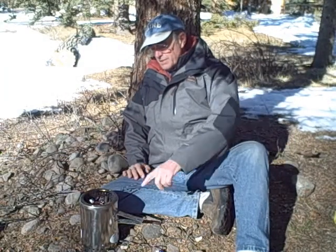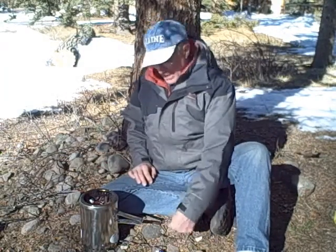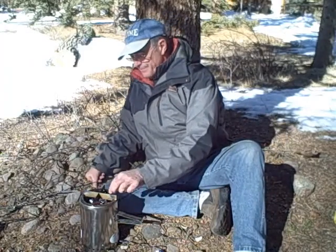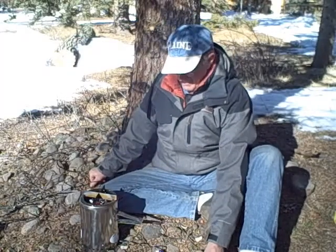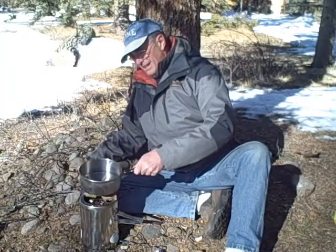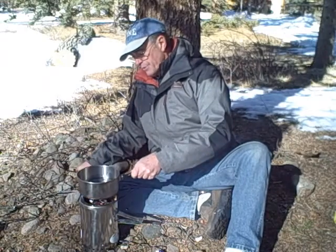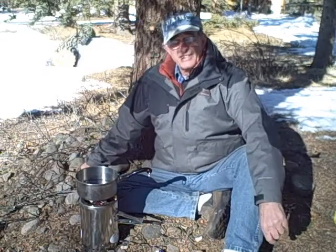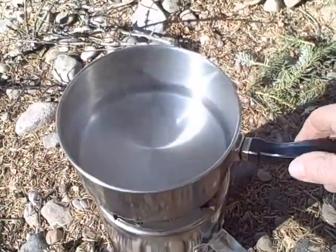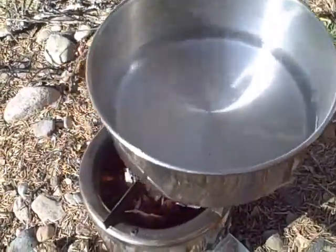The stove's been going about a minute or two now. You can see we're starting to get a really nice flame. I've moved it over to the high setting, and now I'll put the pot holder on. And let's see how fast. Got about a pot, 3/4 pot of water here. Let's see how fast we can get her fired up and boiling. Here's a close-up of the fire.